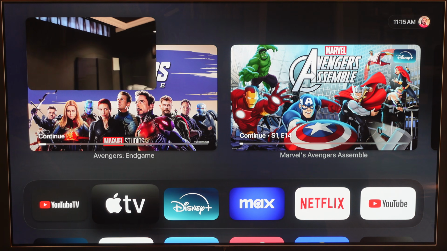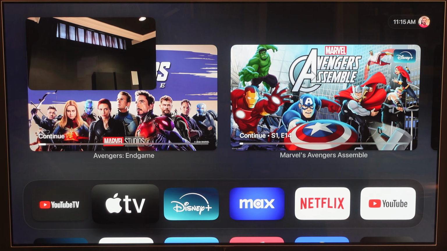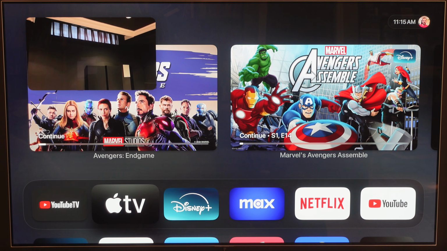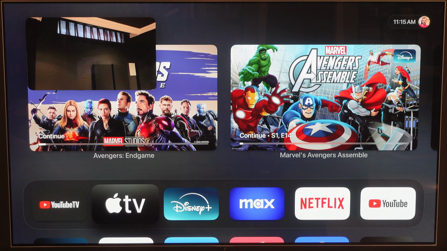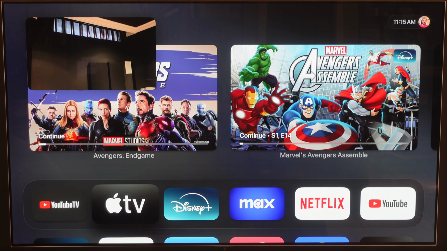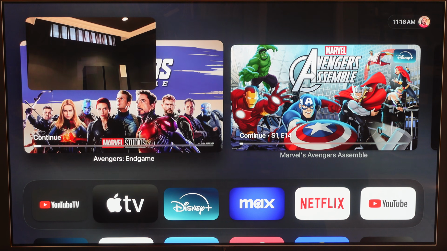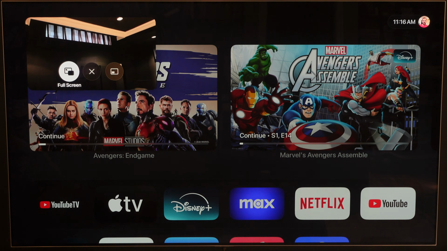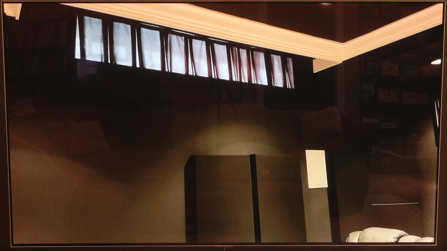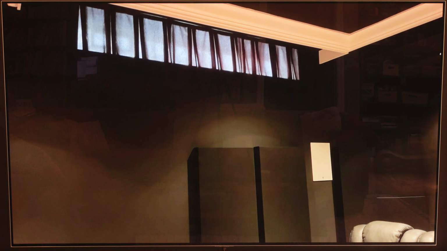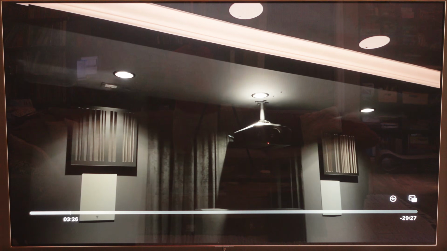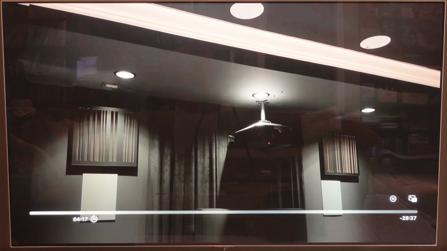Now this does work equally well in the same exact way for YouTube TV. On my phone, on my tablet, on my iPad, I would be able to go to the YouTube TV app, start playback of a given channel, use essentially the same casting control in YouTube, send it to the TV, and I will get this same playback overlay that is given to me in the Apple playback framework system. I still do have some controls and such in here. It's not quite the same level of control.